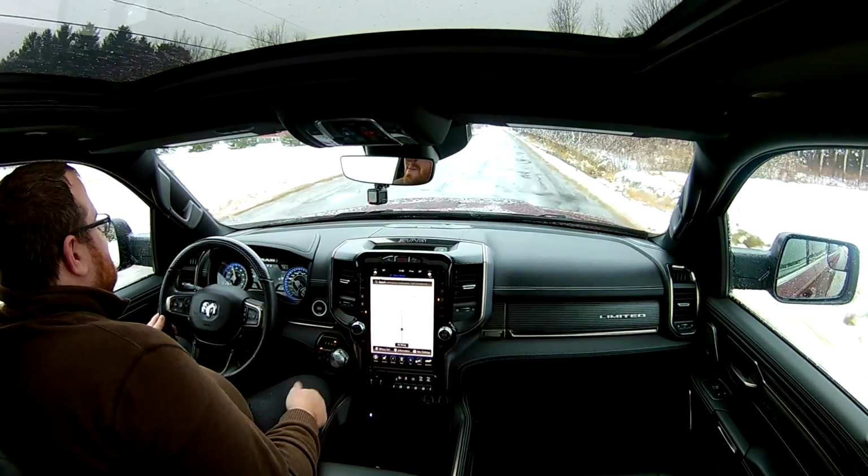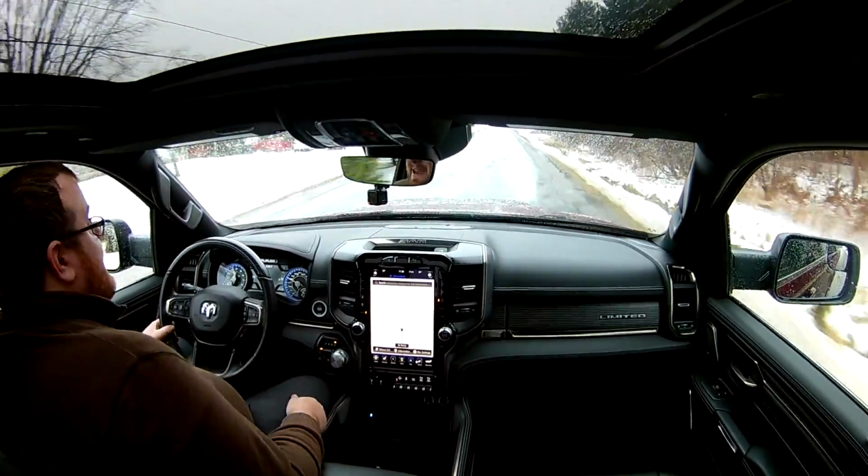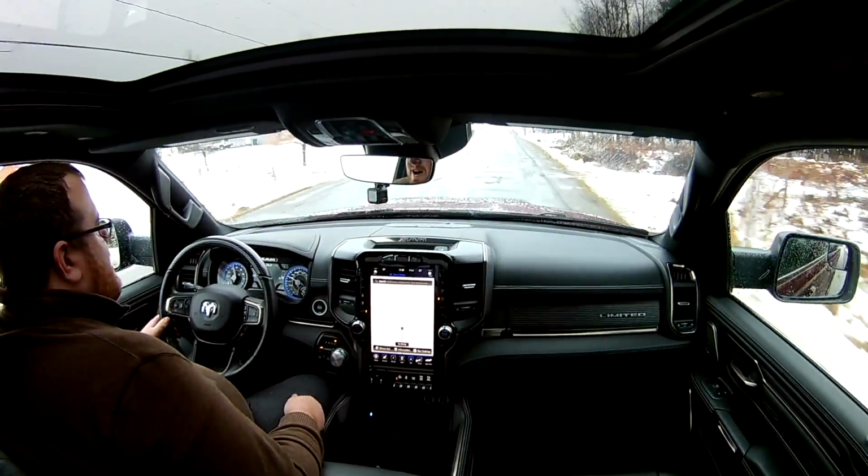But I did mention it when we were talking on the outside. This truck has essentially a limited slip rear differential, and it's not really the greatest when it comes to anti-slip. I know that's what they call it, but it's not anti-slip for the tires, it's an anti-slip differential. And some people on Ram forums have talked about how you'll actually lose traction the way that it's set up. So maybe don't option it if you're looking for a truck that's good as an actual winter car. If you need a limited slip rear differential and you know why you need it, then you can definitely option it. But for this truck, I would probably skip it.